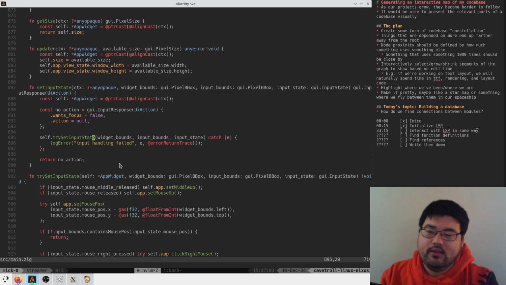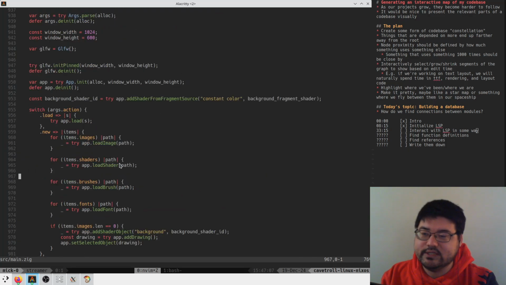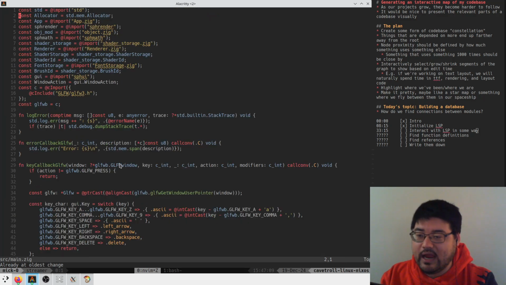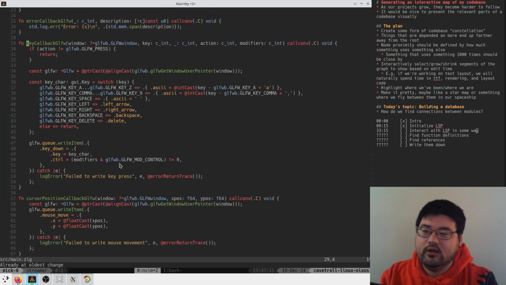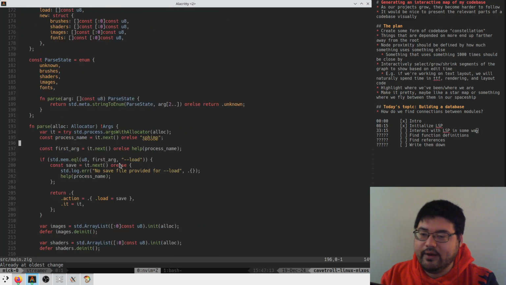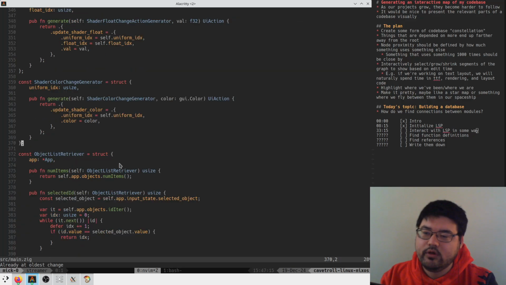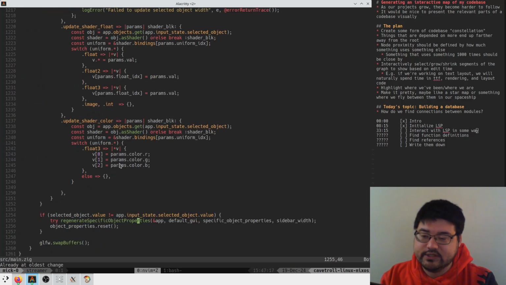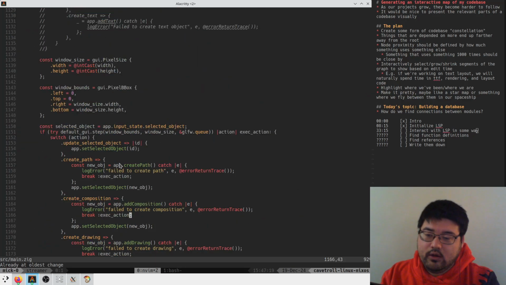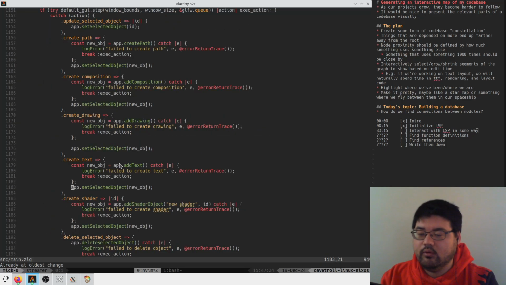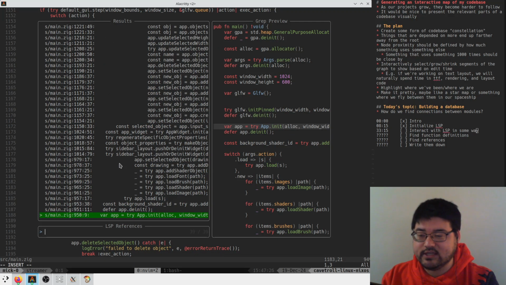So maybe let's look for references of one more thing after that. Something that's used multiple times would be good. So can we look at references to, like, app, right? We can just look for references to app. Hell yeah, that's gonna give us a lot.